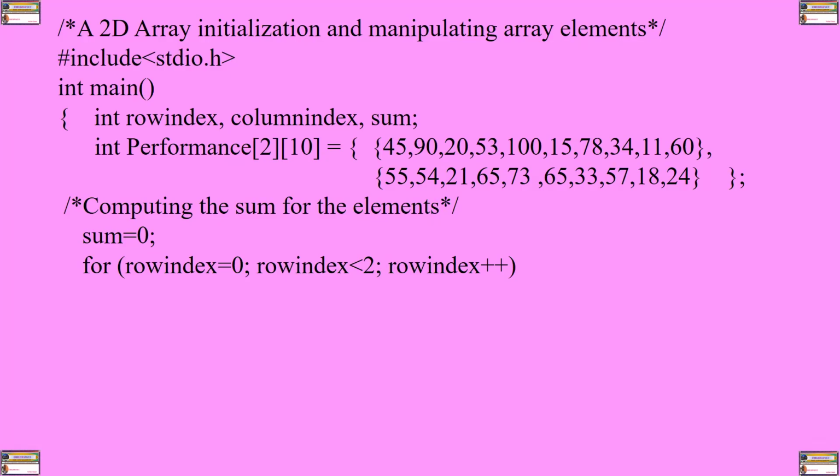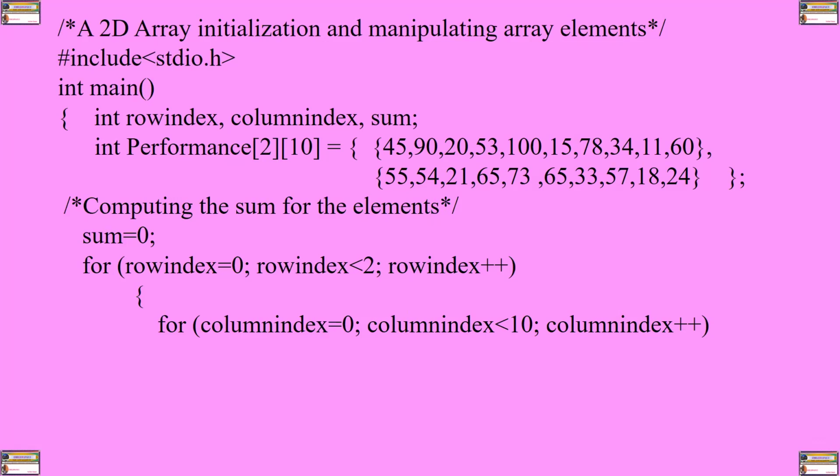And then, because our array contains 2 dimensions, the first dimension being for the rows and the second dimension being for the columns, we begin with the for loop for the row. So we have for, then we initialize our row index with 0. Next is to check whether the value in the memory location called row index is less than 2. Remember that our rows are 2. The first row is index 0 and the second row is index 1. That's why we have a condition that checks whether the current content of the row index is less than 2. If that is correct, do the following.